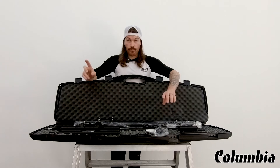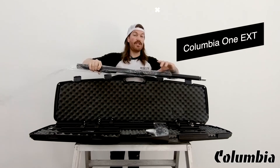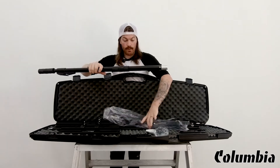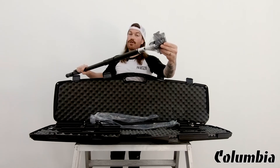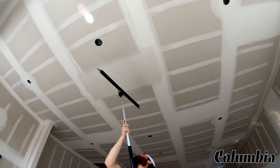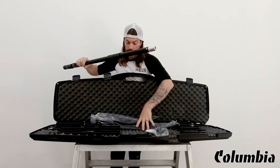So I'm going to get right into it and show you what comes inside this kit. First of all, it comes with the Columbia One Handle — the adjustable Columbia One Handle, which is personally my favorite because you can adjust it to whatever height you like. It comes with the Tomaloc system, which basically just screws on here. You attach your smoothing blade to this and can adjust it to whatever angle you like — whether you're working on ceilings or walls, it is a great system for that.